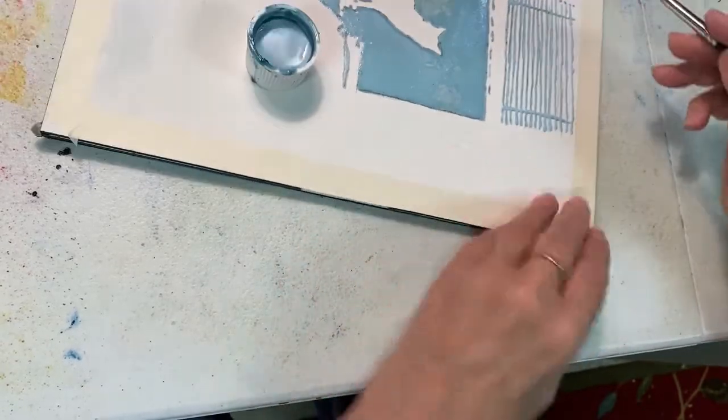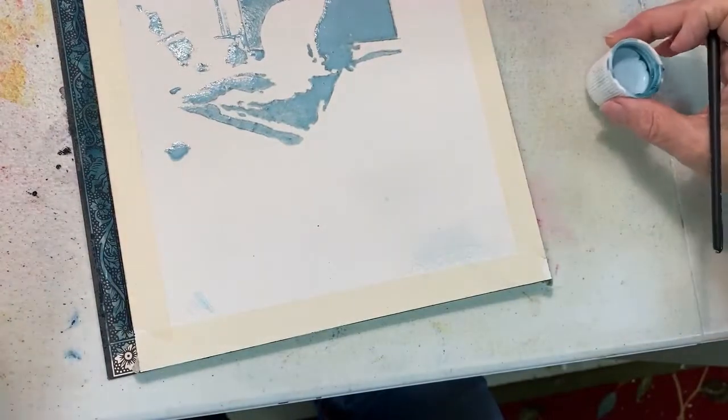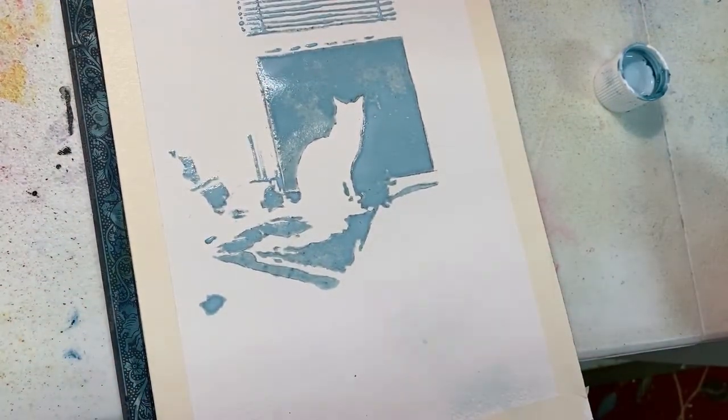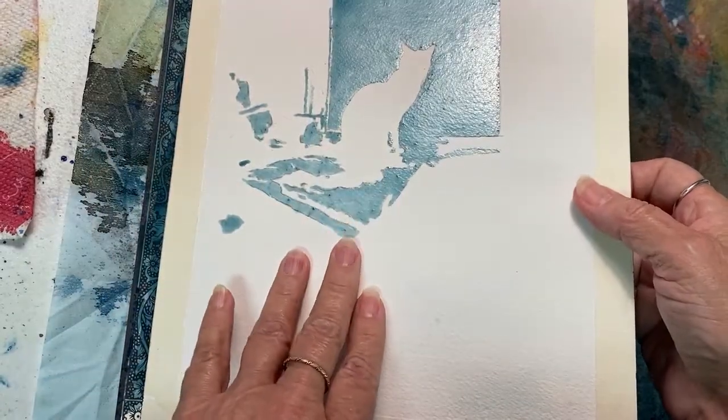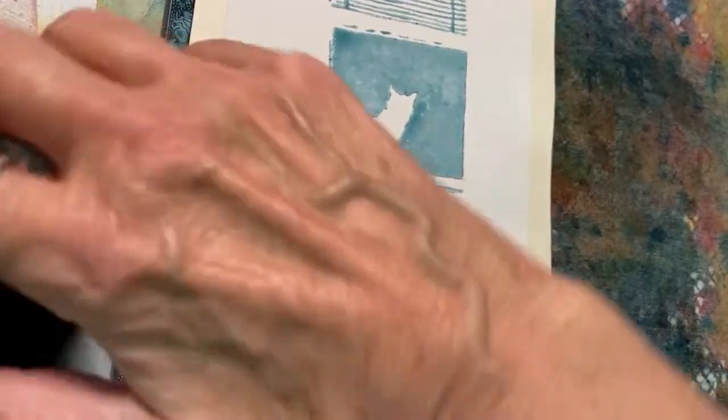And now I'm going to let it dry. Those are the light and the mid-tones that have all been masked, but very light. The rest of the piece I'm going to pour with watercolors.